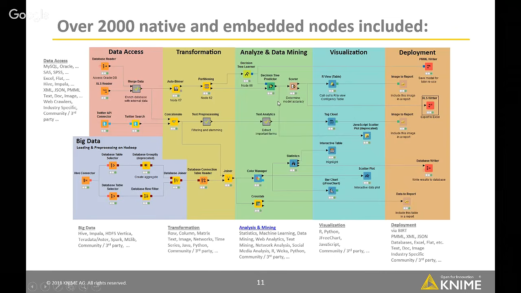Once you have your data analysis, then you can go ahead and visualize it with the nodes that we provide for scripting, creating a table, a scatter plot, or a bar chart. And finally, you have the option to deploy that. You can save the model for later use, or you can create a data report to integrate within BIRT, which is a reporting tool that we integrate within KNIME, so you can create nice reports, create a PDF, and then provide it to your business users, or create maybe a CSV file or text file that you can then pass to a third-party tool for reporting.